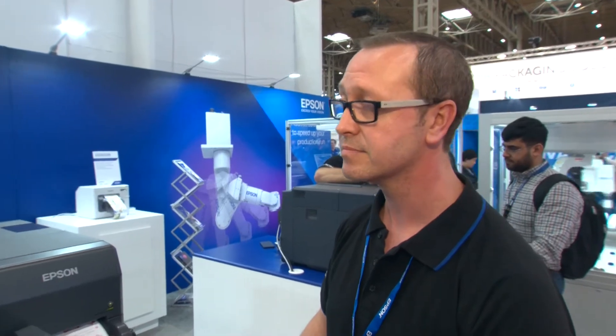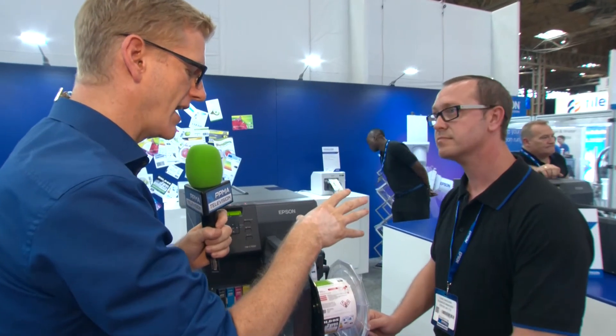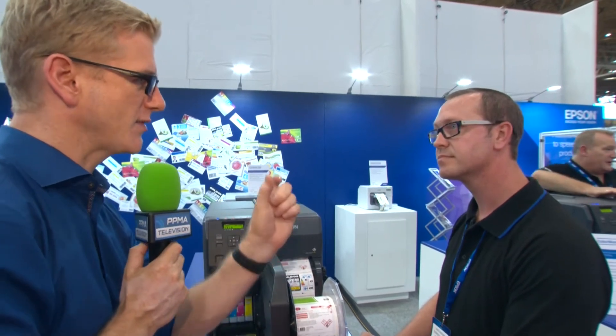We were also talking about the strength of the ink, particularly when printing chemical labels - it needs to adhere to a certain standard so that if something gets washed off a container, the label stays affixed for a certain amount of time. What we're talking about here is GHS, which is Chemical Hazardous Printing. Epson uses a PE material - polyethylene - and we comply to BS 5609 Certificate Sections 2 and 3. That means we can put our ink onto the material and onto the product, and it will last in sea water for three months.